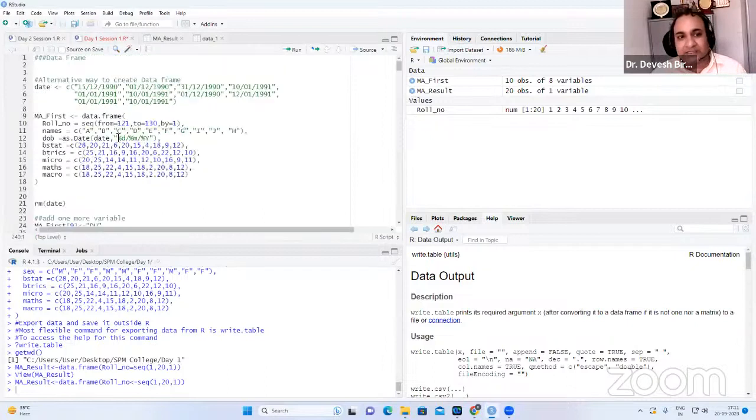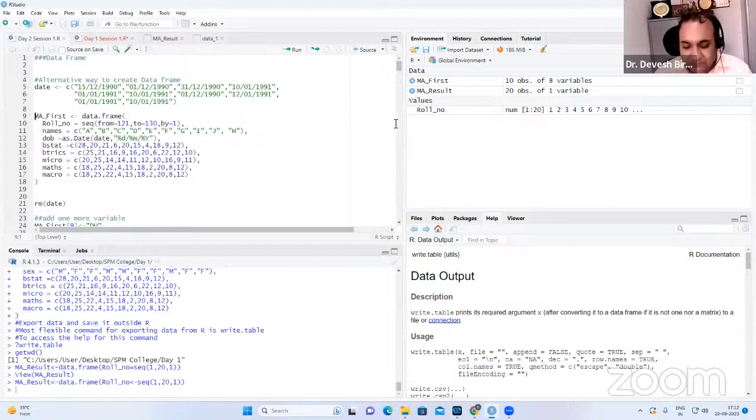So I am moving to today's codes. Here I have already used all these things. You can see, first of all, roll number, then comma, and then names, whatever names we required, then comma. Comma is always needed to tell R that this is the next row or the next observation or the next column. So for the next one, you always have to use the comma. So their names, then date of birth, the B stats, B tricks, all we are using with the equal operator, not the assignment operator. You can see here carefully.